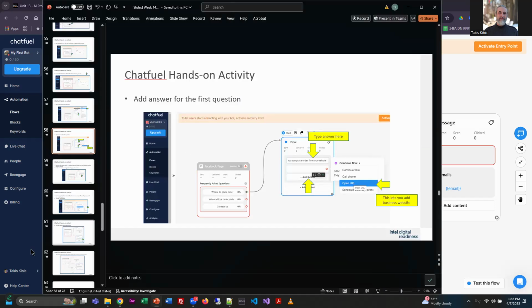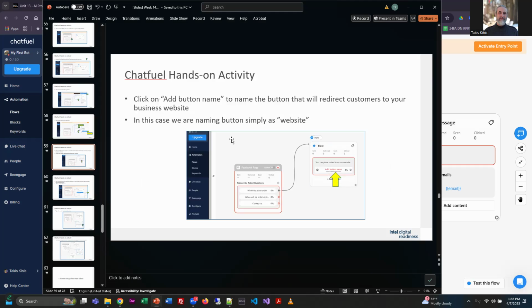Gloriously fumbling, but that's okay. I mean, this is kind of the point of this. Click on the add button name, redirect customers to your business website in this case.